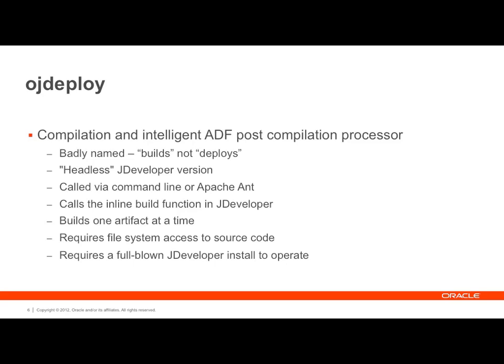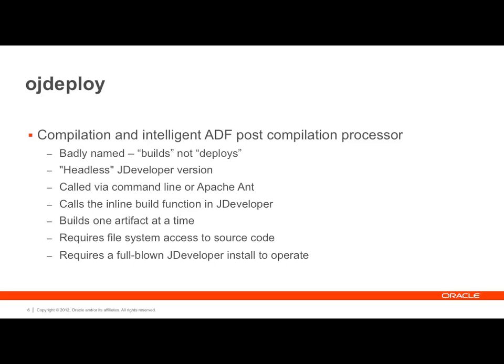And in calling ojdeploy, you're effectively accessing the build services of the JDeveloper IDE itself that we were just talking about before, that you would normally access by right-clicking on a project and clicking deploy, or via the Application menu and deploy. Okay. Now, just like those options in the JDeveloper IDE, in order to call those, you need to have checked out a workspace and have all its application source code locally. In addition, you also need the JDeveloper IDE to be installed, and this is also true of ojdeploy.